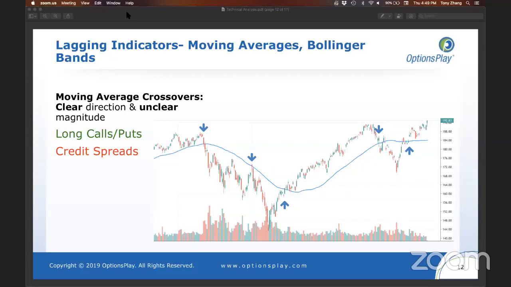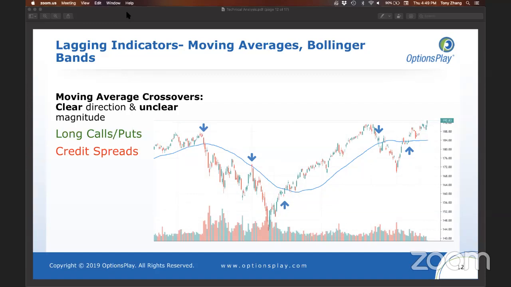But I will say, if you're going to use a 50-day moving average today, you should use a 50-day moving average every single day. You should not use a 20-day today, a 50-day the next day, a 200-day the day after. I see a lot of that from users. They might use the 50-day moving average today, but the next day, if it doesn't jive with their bias, they tend to move on to a different moving average, because then what you're doing is you're just searching for a moving average to agree with your own biases.